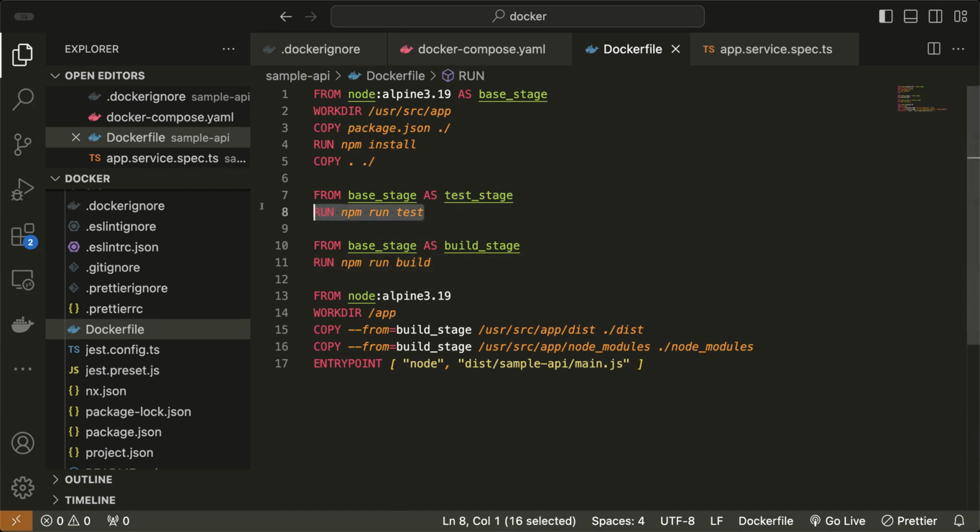I need to check why this stage is not executing as intended, but we get the build stage and everything associated with that.